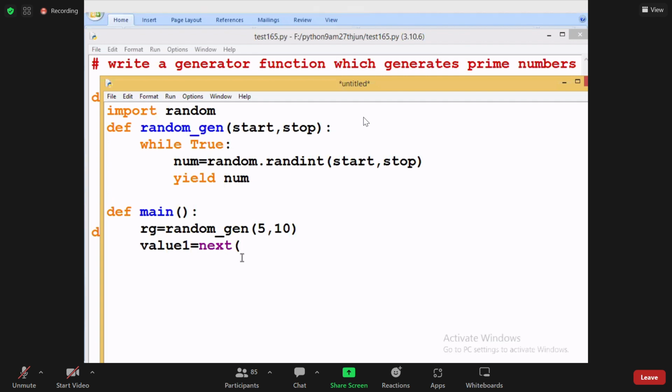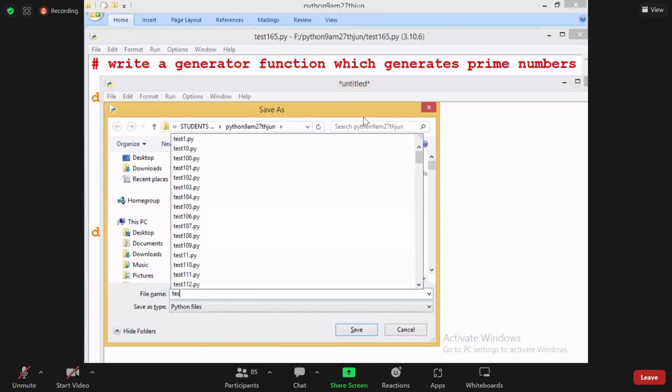The next function reads the value generated by the iterator object, and this iterator object reads the values from the function called random generator. So I say next of random generator, and value2 equals next of random generator. Now this will generate infinite random numbers between 5 and 10, because there is no stop for that.